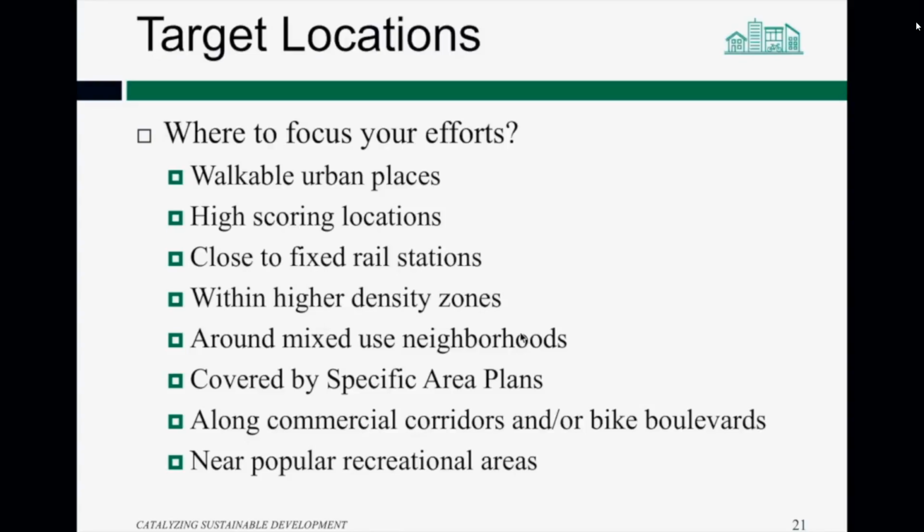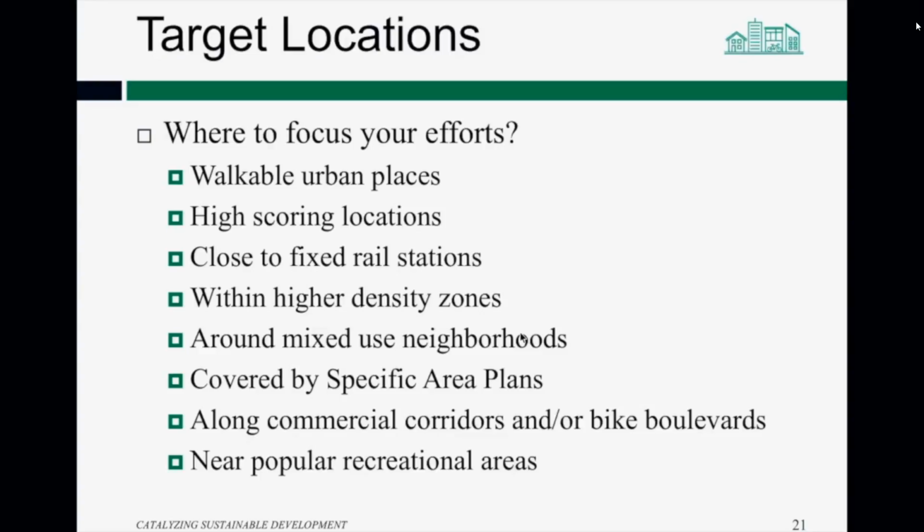So as I said, looking at what the city has already designated in various areas to be that driver to find opportunities for development on existing sites. In mixed-use neighborhoods is another way, and we're going to get into all these. So let me just run down the list here. Covered by specific area plans, we'll talk about how cities go even further than the general plan to actually define exactly what they want to see on various sites in various locations.